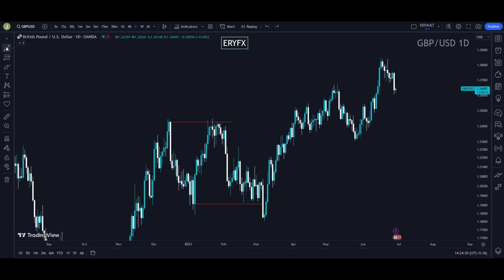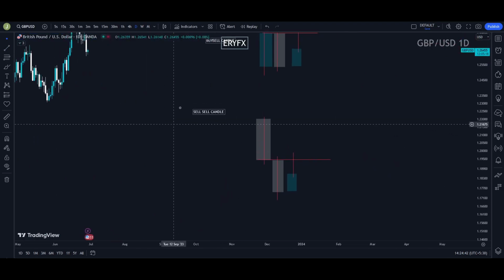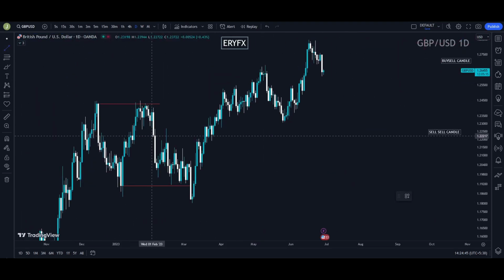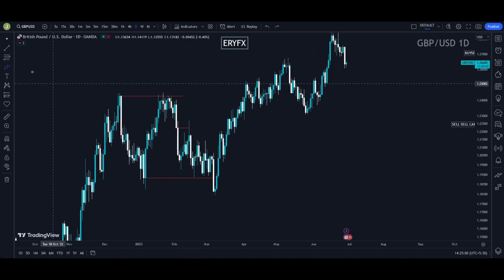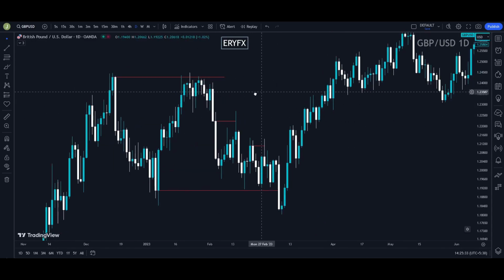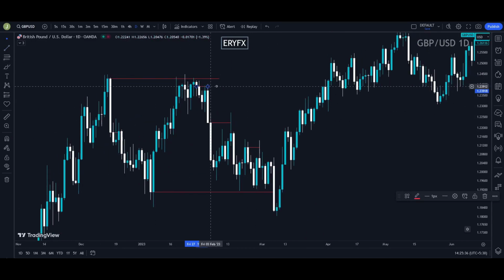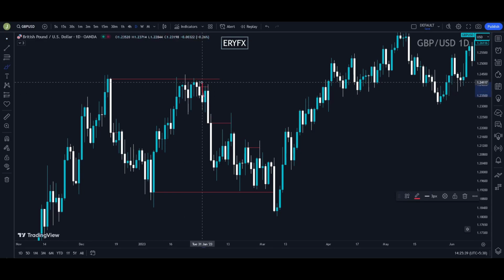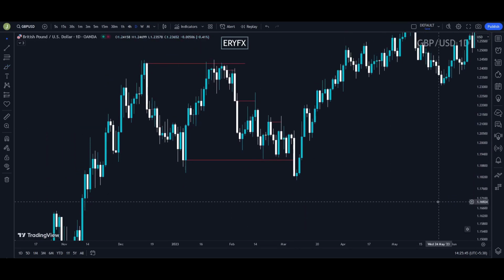Let's look at one more example for the sell side. For the sell candle, it's this sell and then wick out. It should close below, and it closed here. We can take some kind of entry, and the target will be the recent low. It came back. I can show you more examples for the buy-sell. It went up, closed below, and then went down for the entries. That's fine. Let's see another trade. This one is the sell candle. It wicked this, closed below, and then fell down.